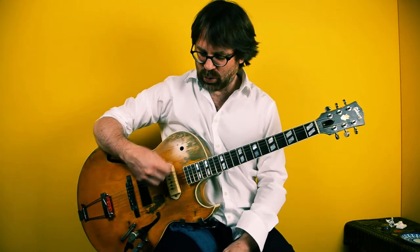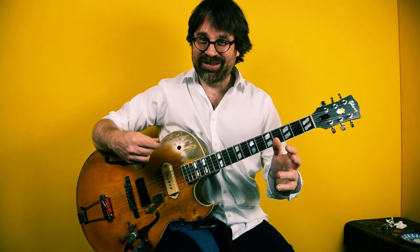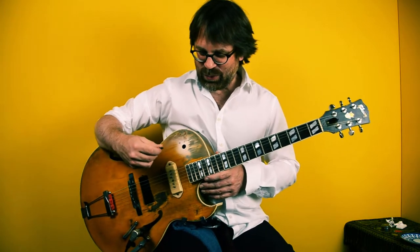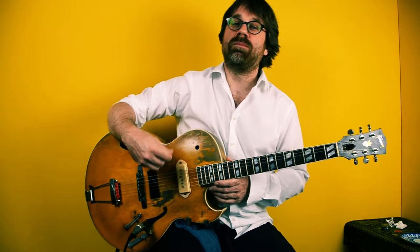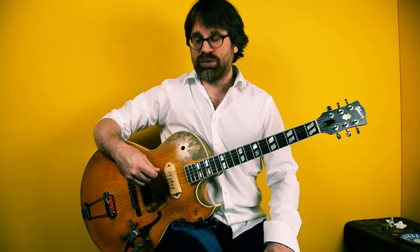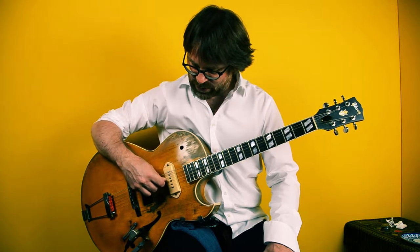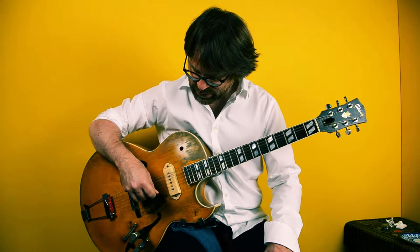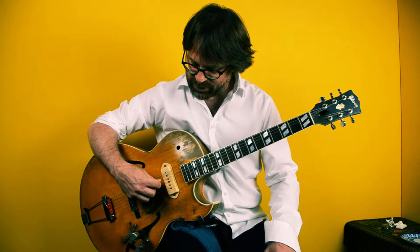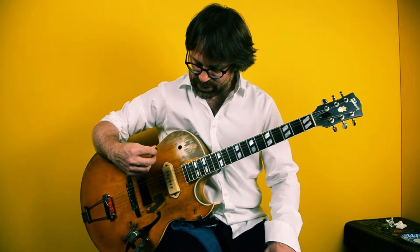So now we come to actually playing the guitar. We have two possibilities with our plectrum. We can have a downward motion, so from above the string we go down, or we can have an upward motion, we go up from below the string.